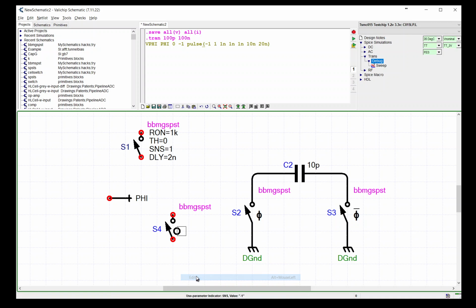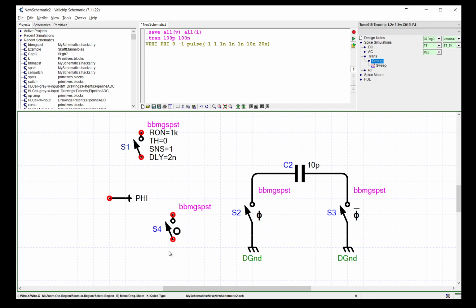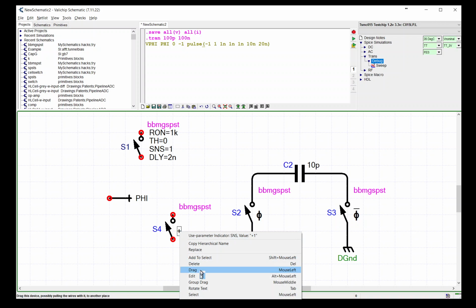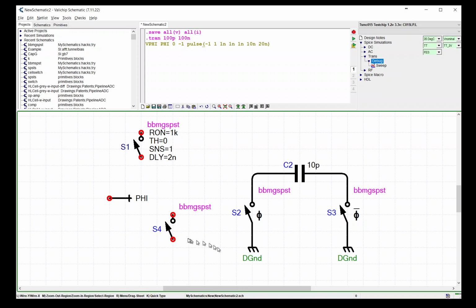Alternatively, you might like to use a plus or minus sign, like that. Nothing particularly special about that. Or a dot. Edit again. And again, you can have a dot in there, which is not very interesting, but I thought maybe you'd like it. The thing that I'm going to use, obviously, is this phi, which allows me to draw these things in the way that makes it neat. All right, 7.11.22 adds this feature.